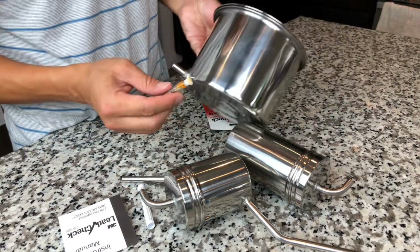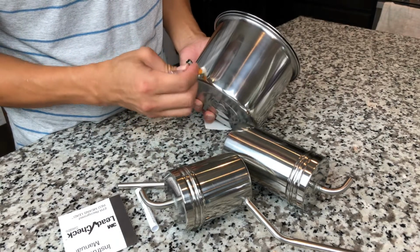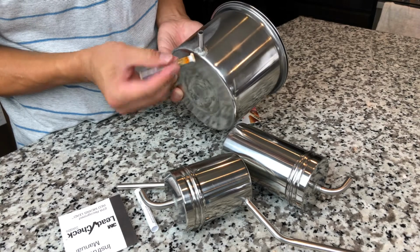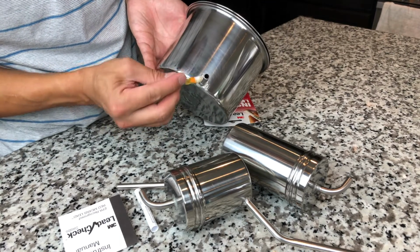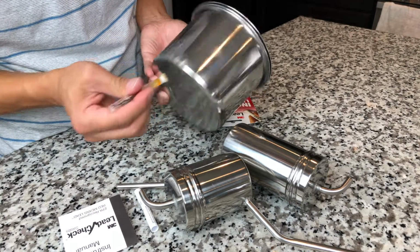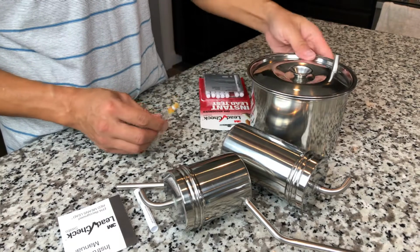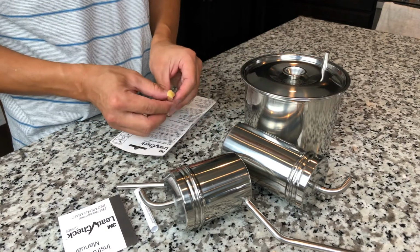And also gotta do the condenser as well. See, there's no red at all. No red at all. Yep. So it's good. So we passed the lab test.